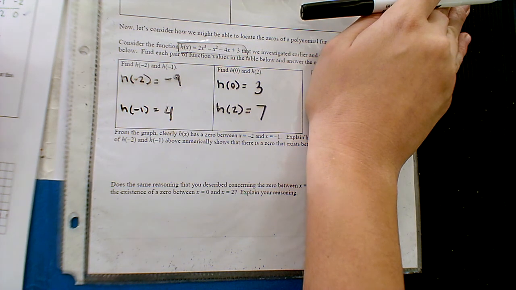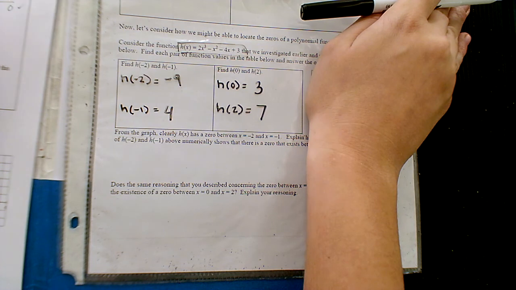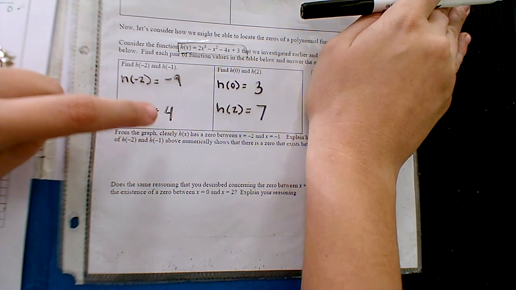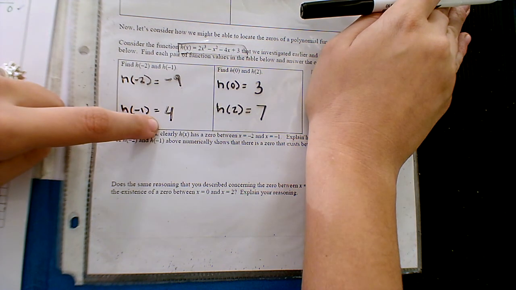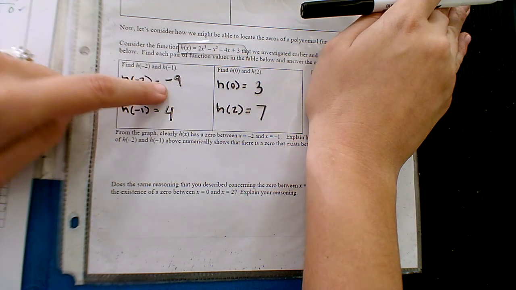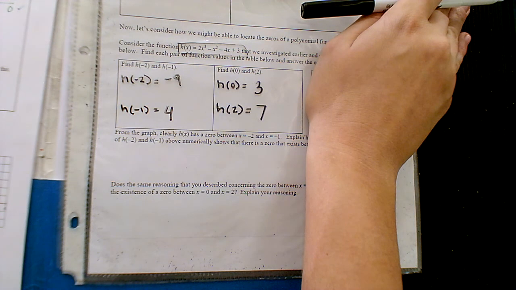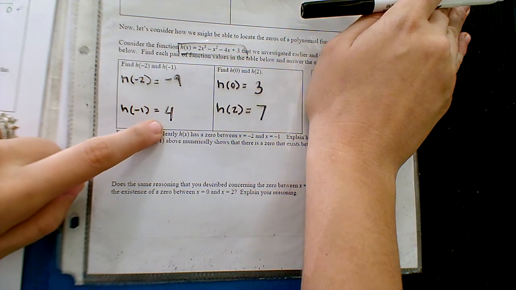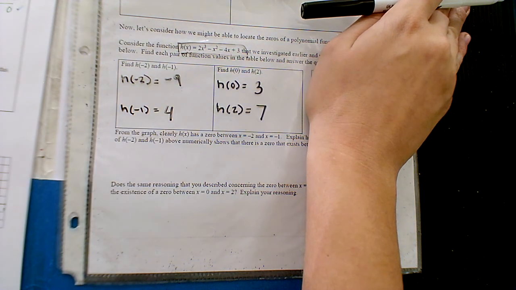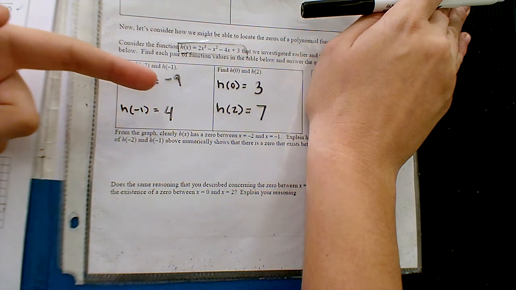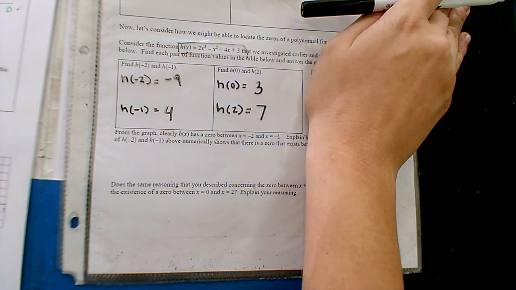I'll give you an idea, Eli. Yeah. One of the numbers, the answer for h of -2, is negative, and the answer for h of -1 is positive. So clearly, it has to cross the x-axis in order for it to change from negative to positive. If your value is negative, you are below the x-axis. If you have a value that's positive, you are above the x-axis. So if you change from negative to positive, you had to have crossed the x-axis at some point. Does that make sense? Can we see that off the numbers?